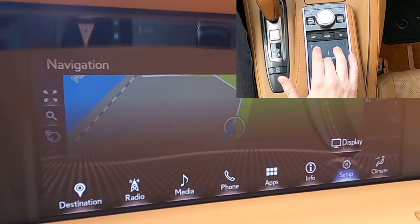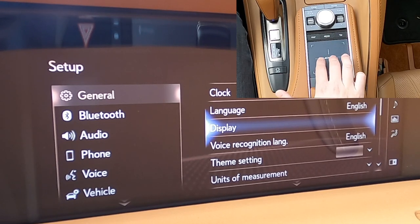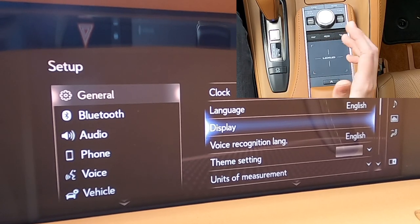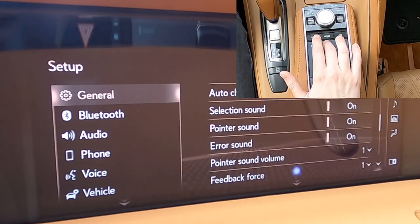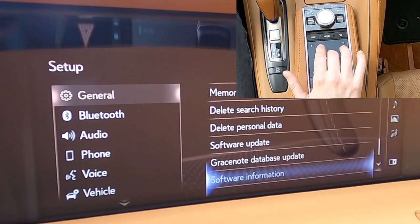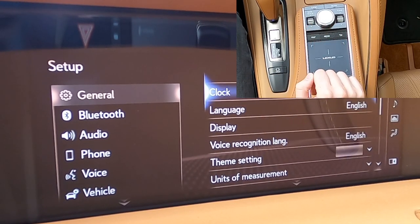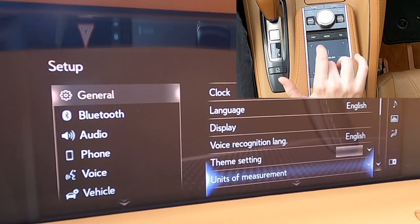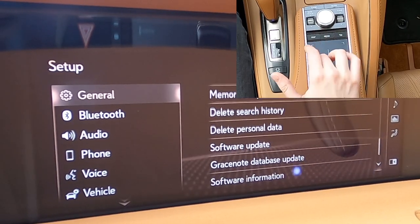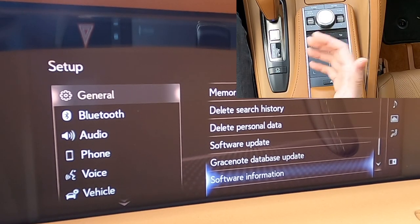Let's just go to the setup. Here we have a list. Okay, what happens when I use two fingers in order to scroll the list instead of just up and down on the screen? Nothing. Why does nothing happen? Because Lexus didn't think that they should do like everybody else and implement proper multi-touch gestures. This is the only other gesture there is, and that is the flick. I flick up and down on this list in order to scroll through the list instead of using two fingers like I'm used to in any other system.